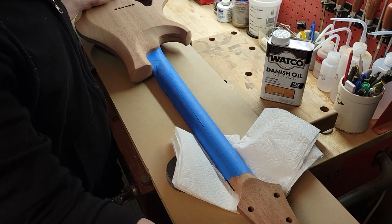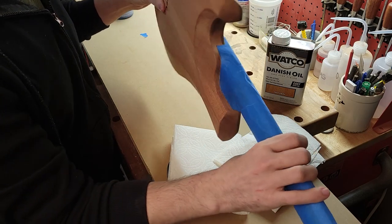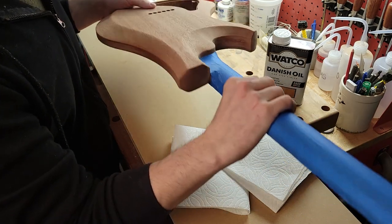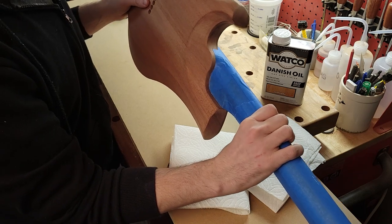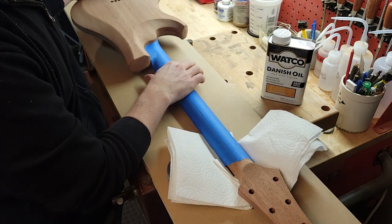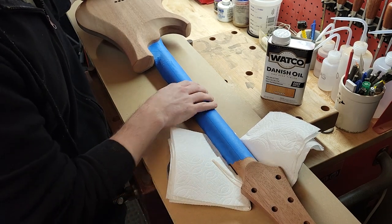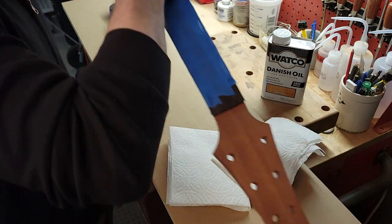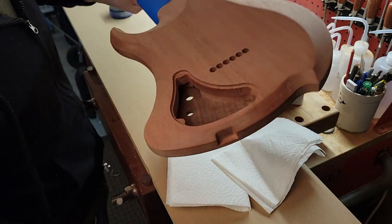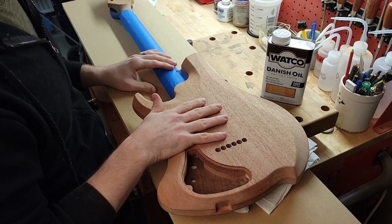So I've got the neck most of the way taped up. Now I left the headstock, but as you can see, I did a pretty good job of getting in those seams there, even around those complicated curves. And it's not really that necessary because I'm gonna end up putting oil on it anyway. It just makes it so I don't have to be quite as careful in those areas to get too much on the neck. And the benefit of taping the whole neck, at least most of it, is it gives me something to hold on to without accidentally putting oily fingerprints or anything on there. I can hold it like this and apply oil if I'd like to, which I don't think I will, but when I'm flipping it over, I don't have to touch everything. So I think that'll work good. What we're gonna do is the back first, and then we'll do the front.